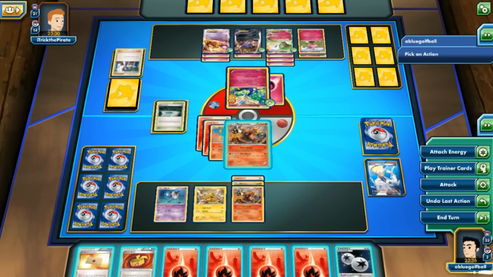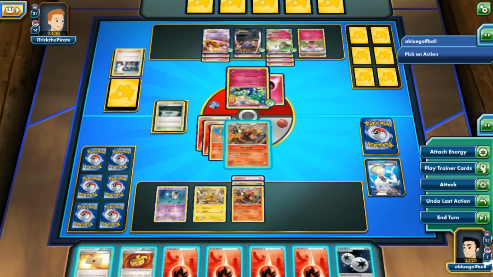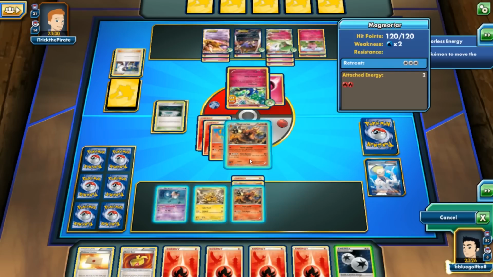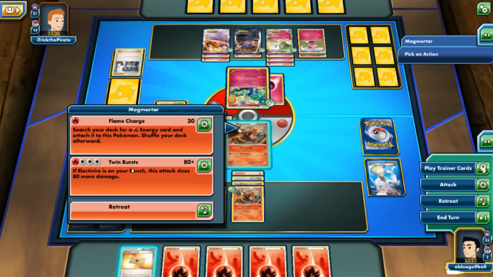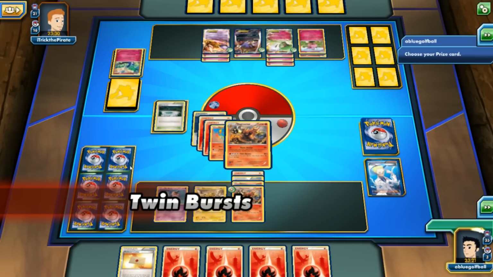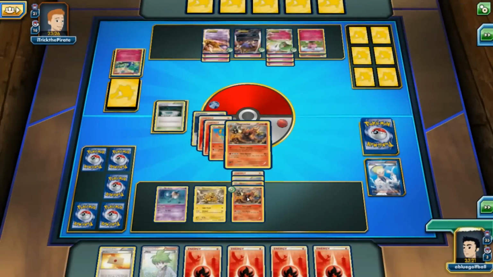Question is, do we want to knock this guy out? Now, a part of me doesn't feel like knocking him out per se, but you know what? I'd like to see if we can get the prizes, what we can get off the prizes. So let's just go for it. And Twin Burst hits for 80. That's a knockout on the Xerneas. We got a Wally here, so we can evolve the Electabuzz.